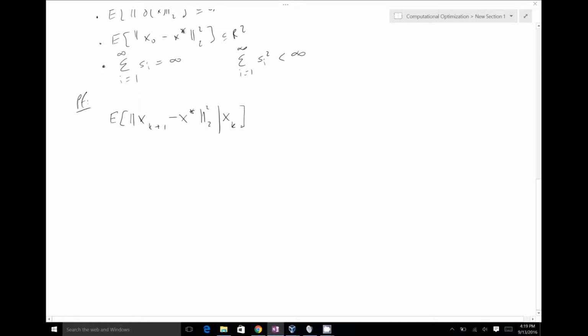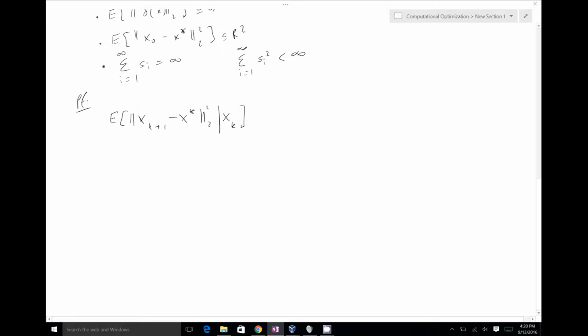So that kind of makes sense. I want to just see, as I'm stepping through this, what's going to happen to these distances. And hopefully, we're going to see that somehow these distances are going to get smaller, right? But right here, I'm not looking at the expectation of this. I'm looking at the conditional expectation of this. In particular, the kth location of the algorithm is itself random, right? The only thing that's not random is where I started. I started at x0, wherever that is. But after k steps, I'm at some point that's way down the line, and who knows where that is. So there's some distribution of the xk's. And so that's why we're looking at this conditional expectation.